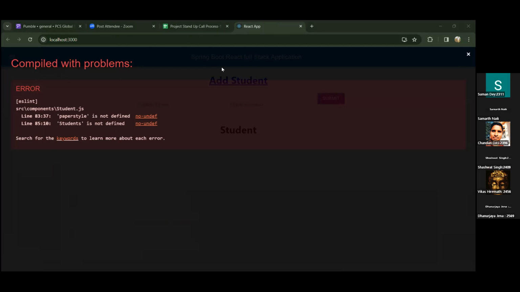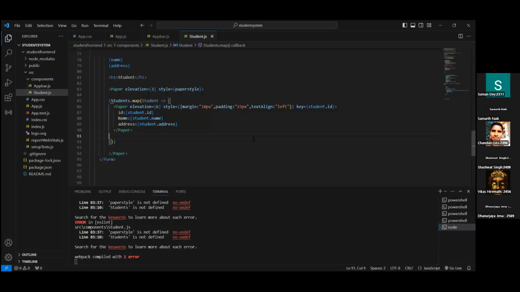It's showing a declaration and definition problem. So I tried every way, but it's not working. Wait, one second. Why have you provided Paper style in such a way? Are you using any other style?